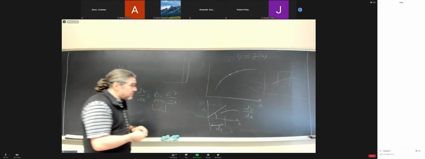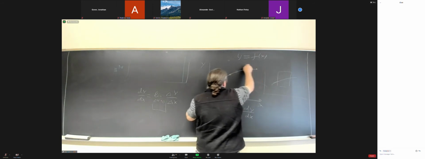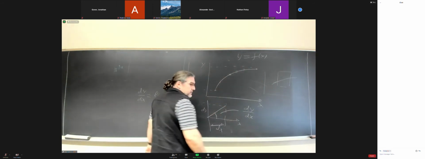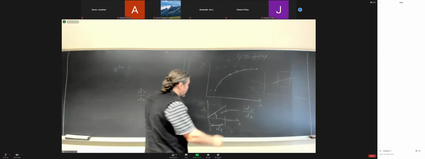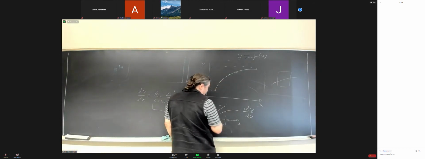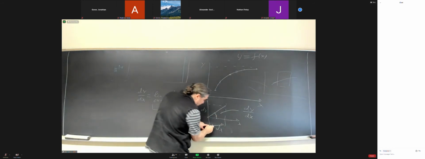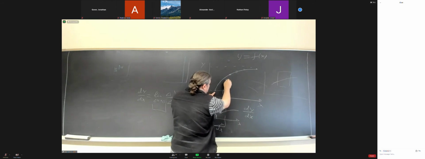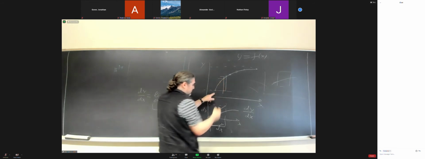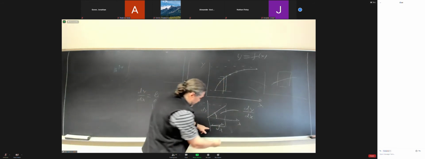Right? For example, we can find out what is the change of f. What is this change? All we need to do, if we know the derivative everywhere, if we know the slope, is that every time we change x by dx, we will know the change of that y, right? So simply by taking the derivative and multiplying by dx.